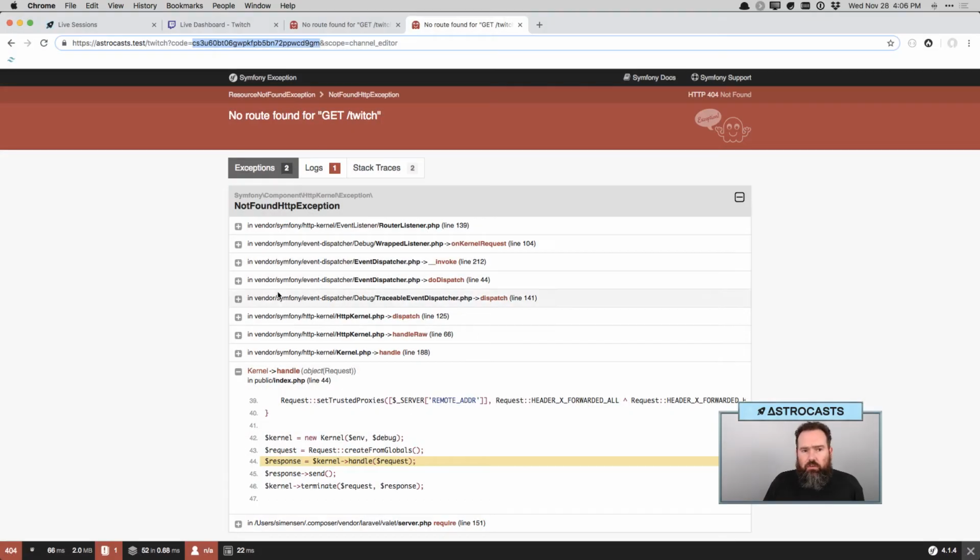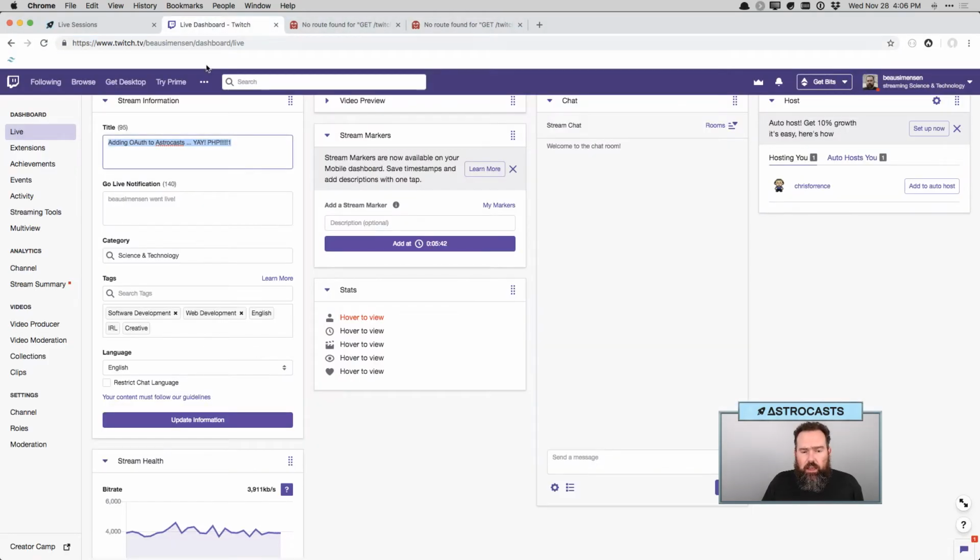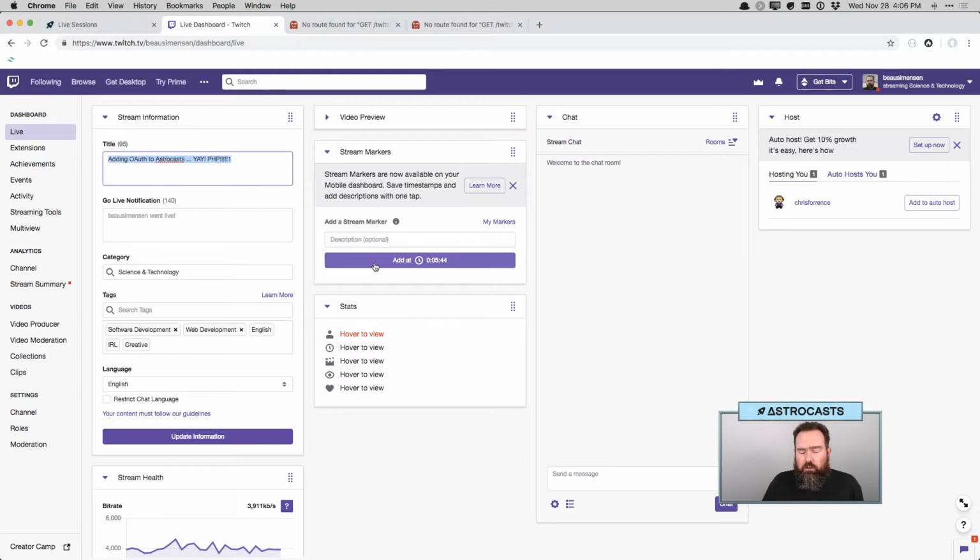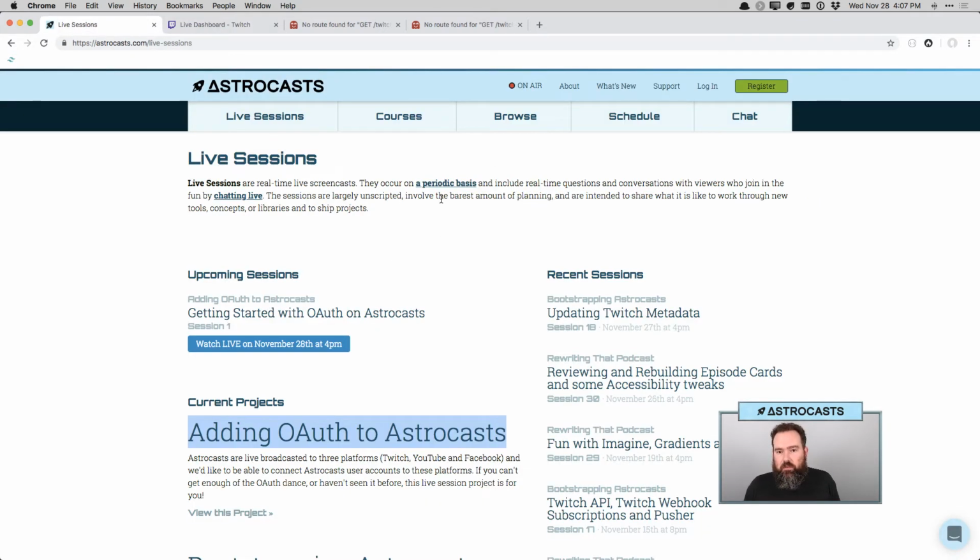So there are things that you can do with Twitch, like for example, these stream markers. I don't know if that's just something I can do or other people can. I know there's clips and all these other sorts of things that are set up. Potentially, if you're watching me on stream and you have an Astrocast account, and you're doing some sort of discussion there, I'd like it to potentially reflect on your Astrocast account itself. So that's kind of the long-term goal for this stuff.